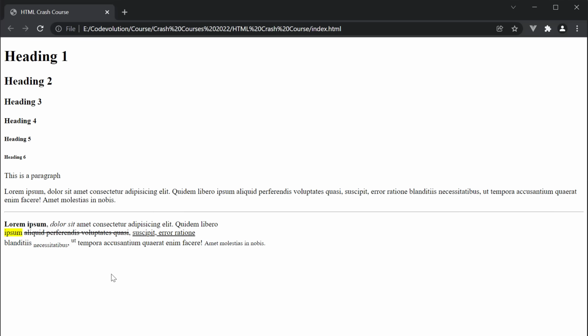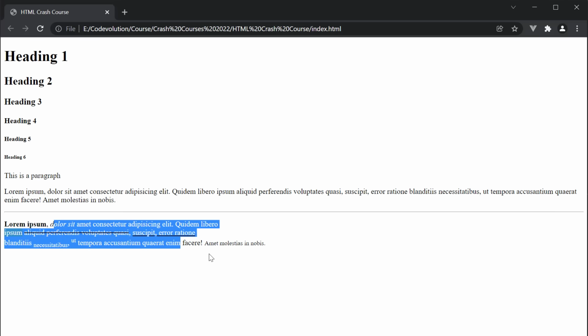As you can see, HTML provides good support for formatting text the way you want to. Now, one thing you might have noticed is that the heading and paragraph tags start the content on a new line, whereas the formatting tags don't start on a new line.